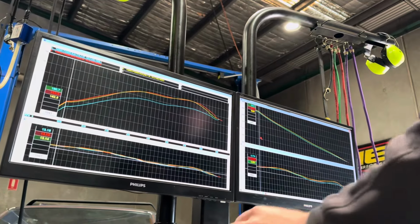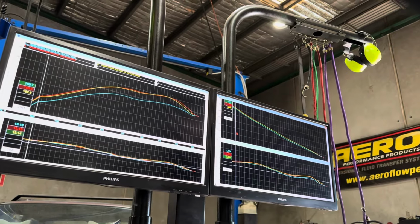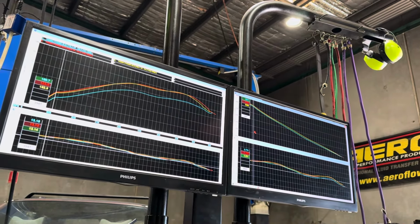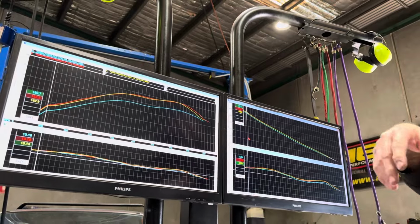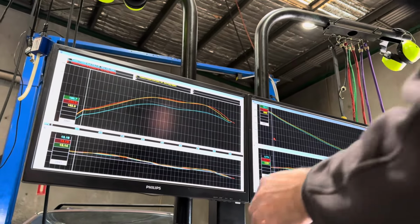Way rich. And the discrepancy between your sensor and my sensor is chalk and cheese. So your sensor was reading like 16, 17 to 1, and then it goes away? Yeah, and then it's dead. My sensor's reading in the 10s. So the full throttle AFR is good, right?